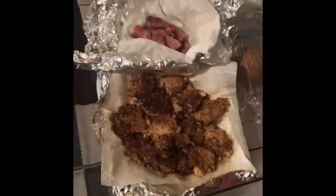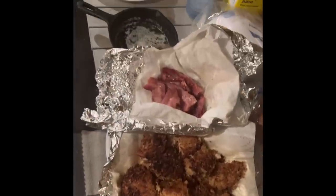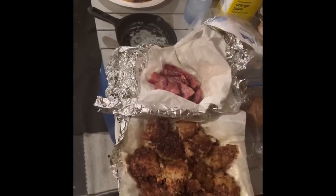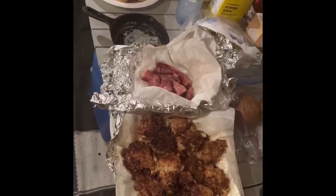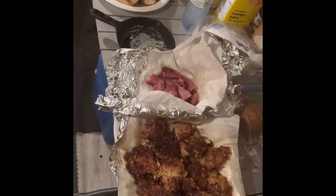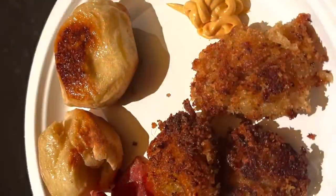So we'll sneak peek. We got the crab cakes, some bacon, and some biscuits, some melted butter. Real low carb dinner tonight. We do have veggies. We're gonna do a cream chicken tomorrow night, so we'll see how that turns out. Catch you later.